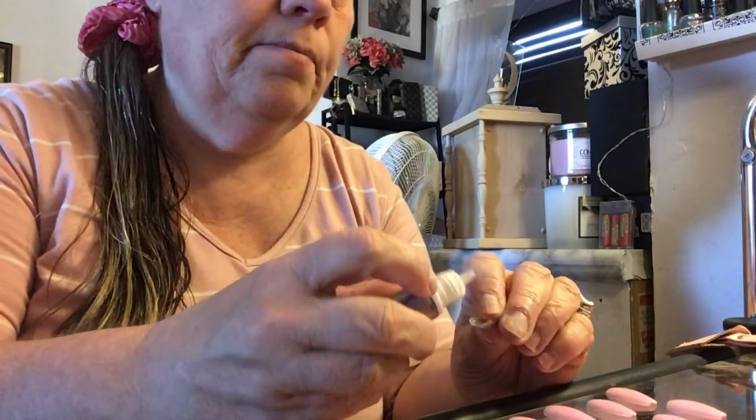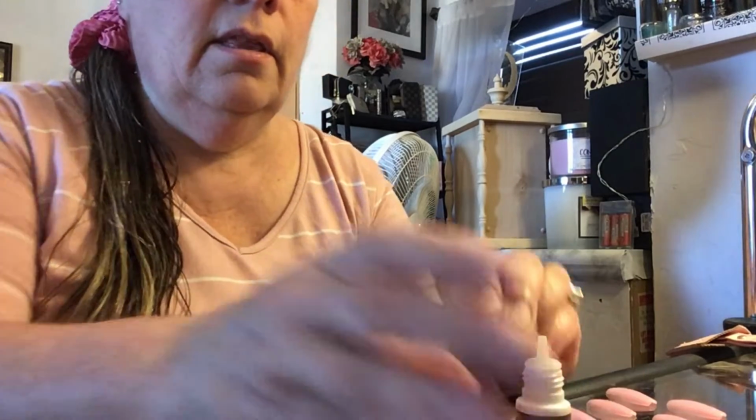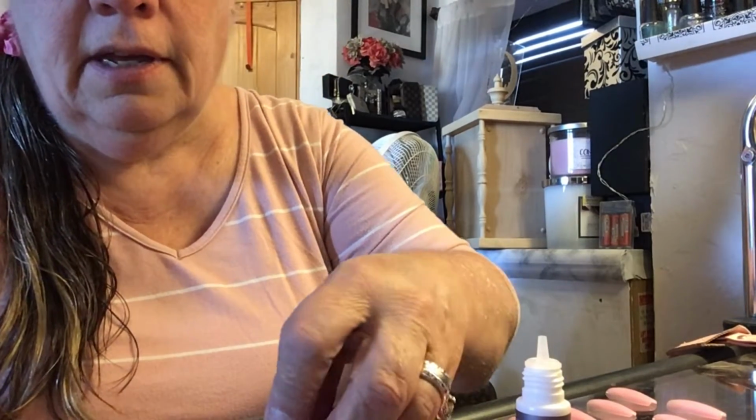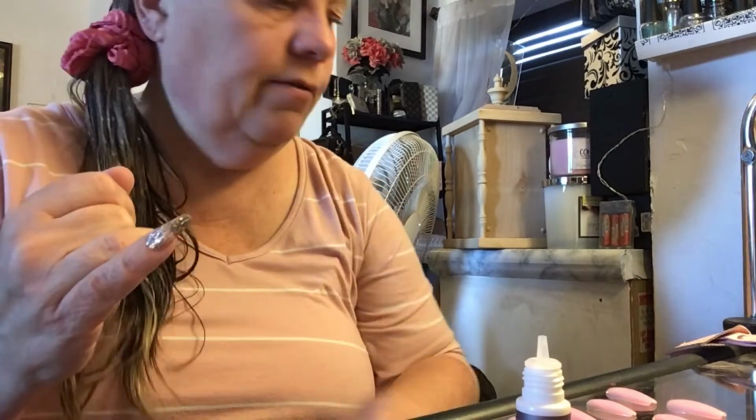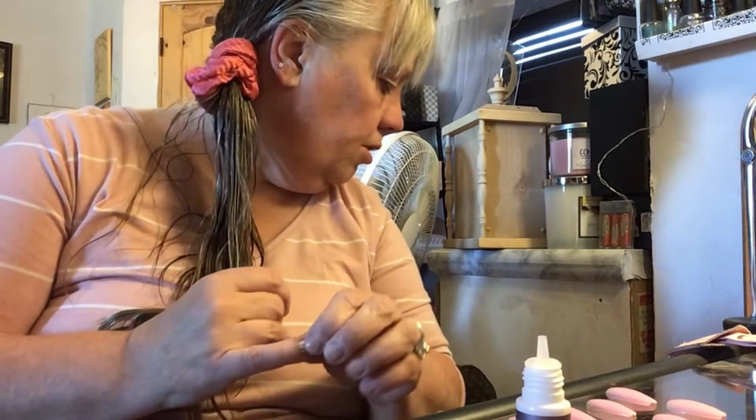So I start at the pinkies, and I just fill up the nail bed part and just stick it on. You can put the glue on the nail bed and then wait for it to dry, and then put it on. It makes it adhere better, but this is okay, because if these stay on until the beginning of June, that'll be good. Then I can do my blue ones or another one.